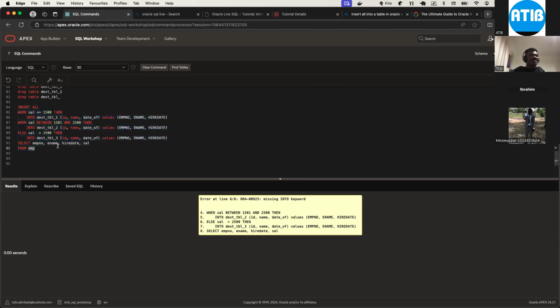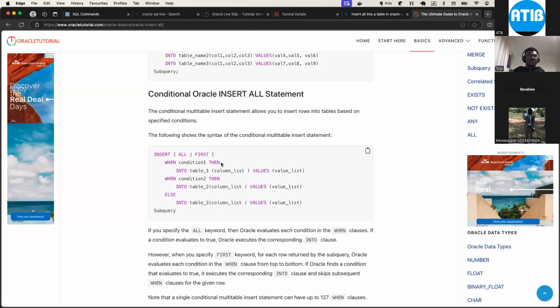Let's move on. I can see it from this example here. It looks similar to what we have.